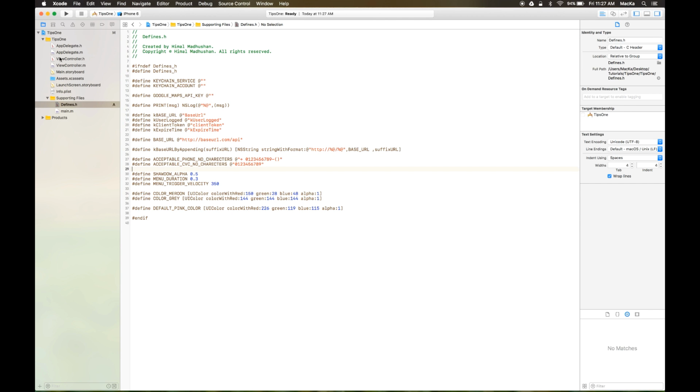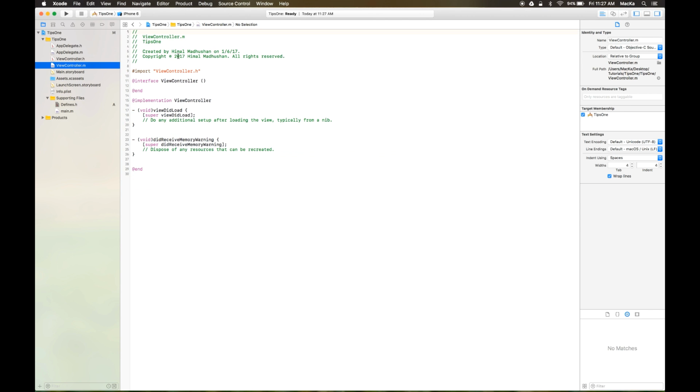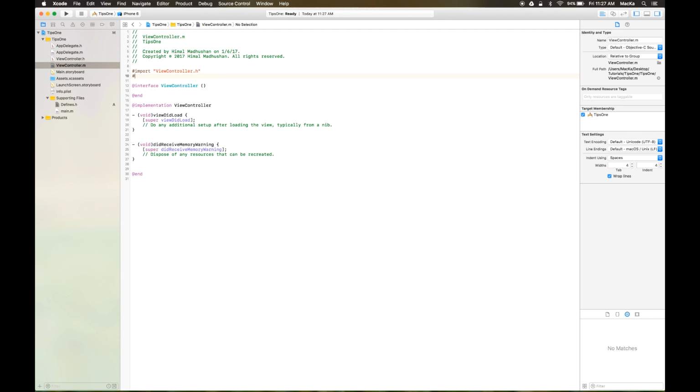So in order to use this class, you have to basically import defines, so you can use those macros you have created there. Let's say in NSLog, my macro.